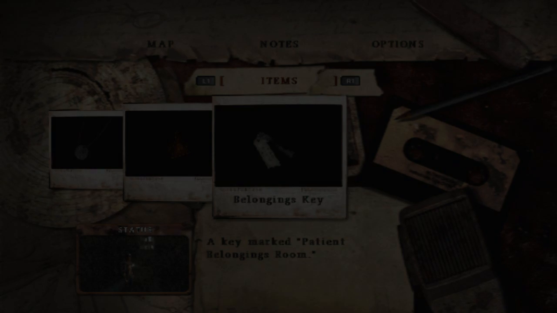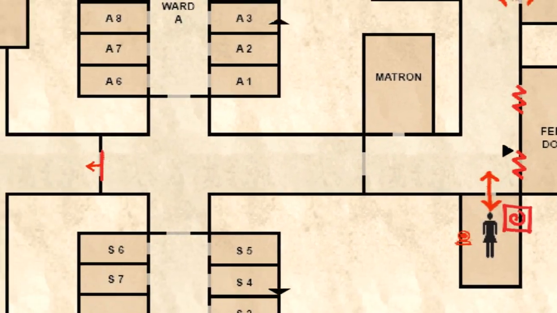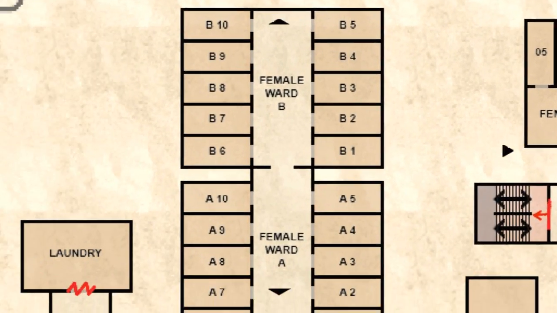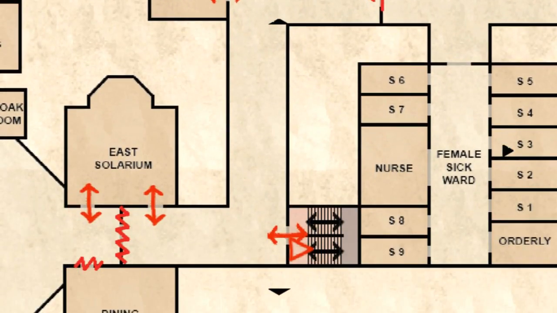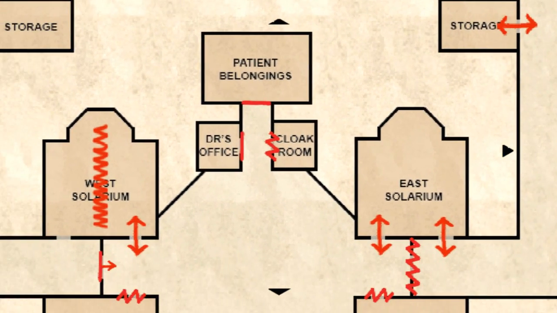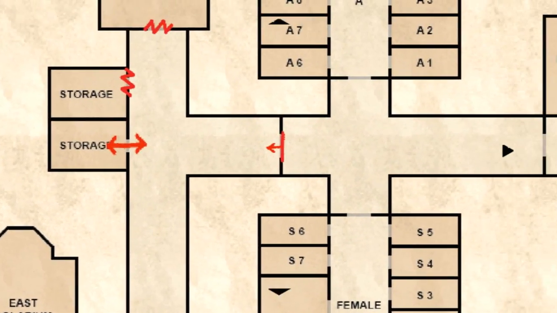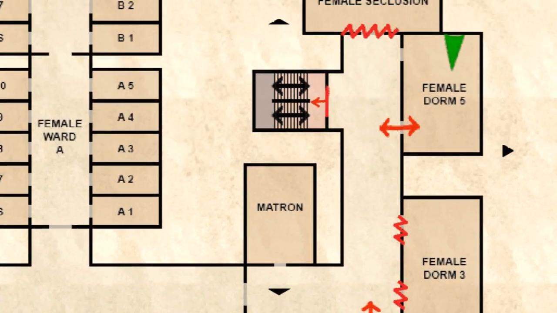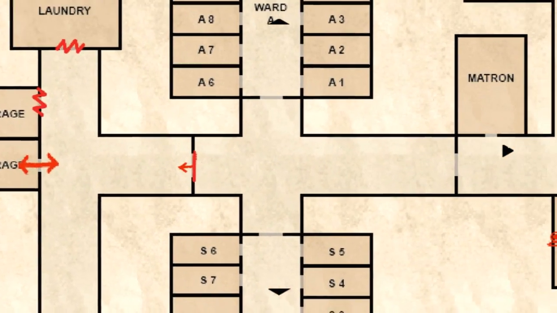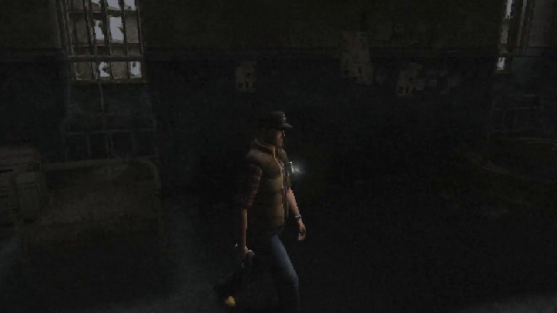Where the hell is the patient belongings room? Somewhere on this floor? Somewhere maybe downstairs? There's the patient belongings, right next to the doctor's office. So yeah, right near the very entrance, actually. Okay. You know what? We might be able to make a bit of a shortcut back there, actually, if we can just walk through that door and then walk through this door. Guess we could probably give that a go.